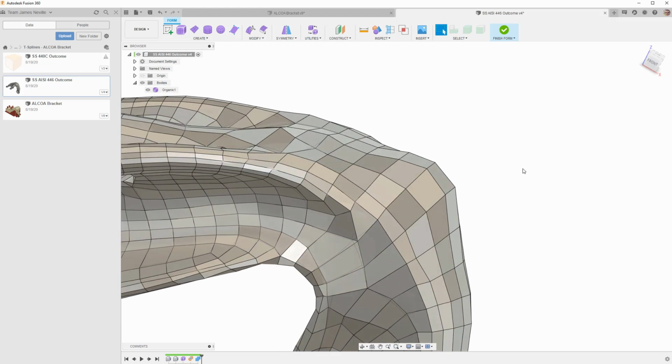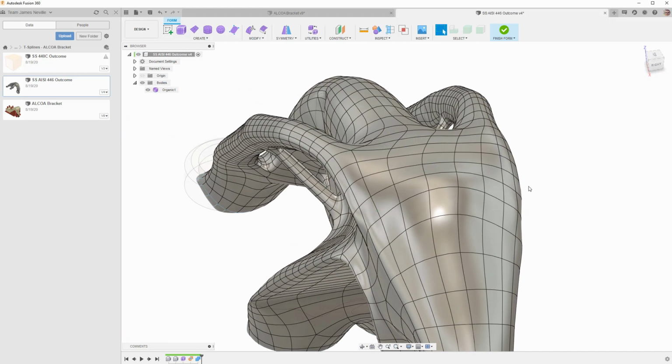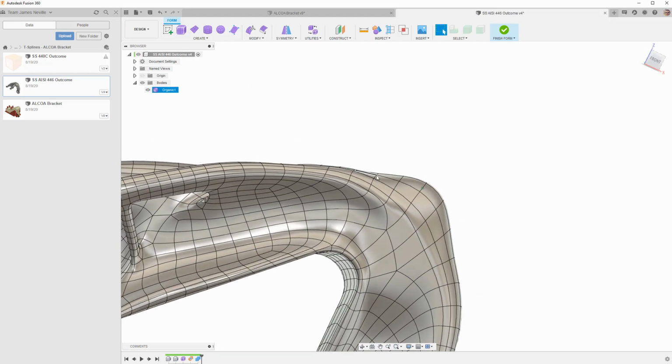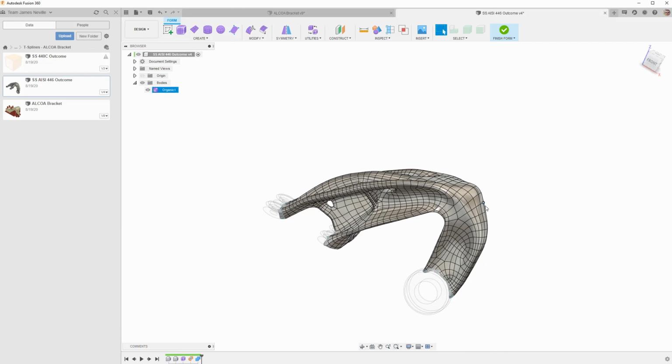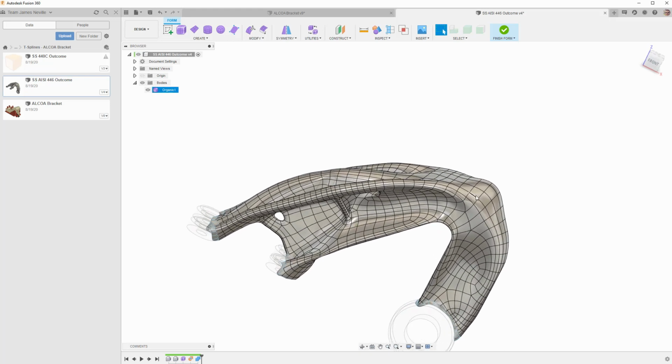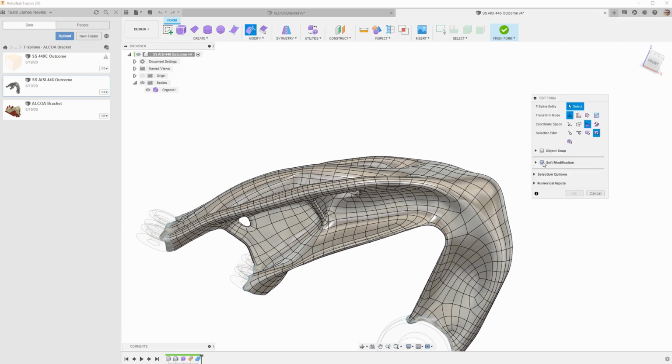So now let's take a look. All right, so that same bulge that I just pulled out right there, now it's got a much better transition in here. So just to give you an idea of some ways that you can edit these shapes, I think playing around with soft modification is a very important one to know.